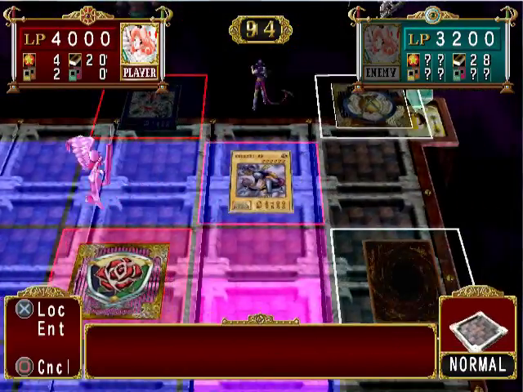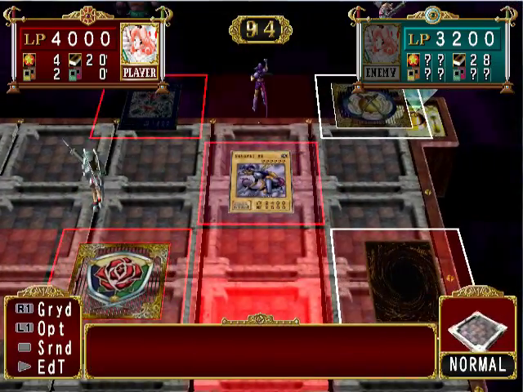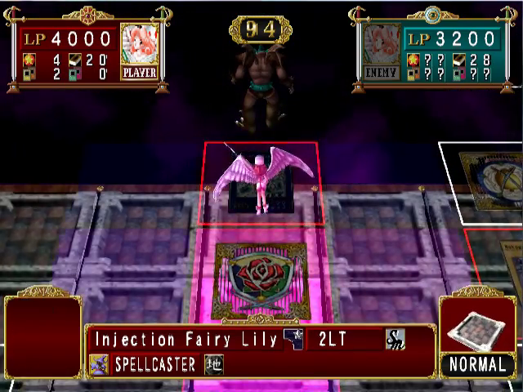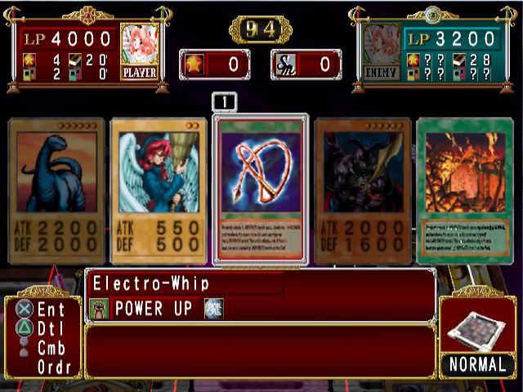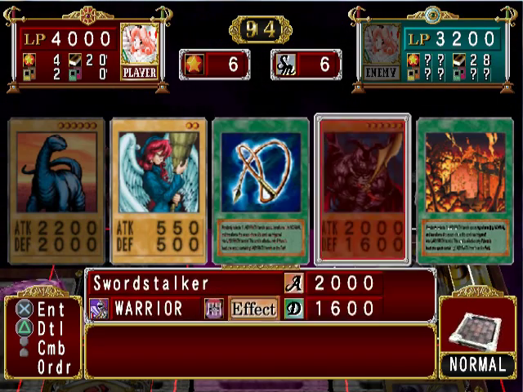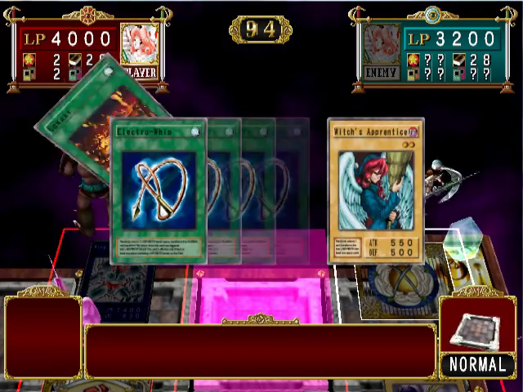Now I can move my leader and then summon on either tile. Deal 1,000 life points, okay. We're going to advance this way just because it feels safer to me. Yeah, I'm going to get rid of that simply because he's going to die soon.